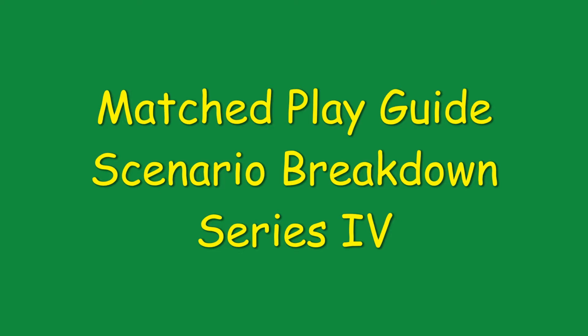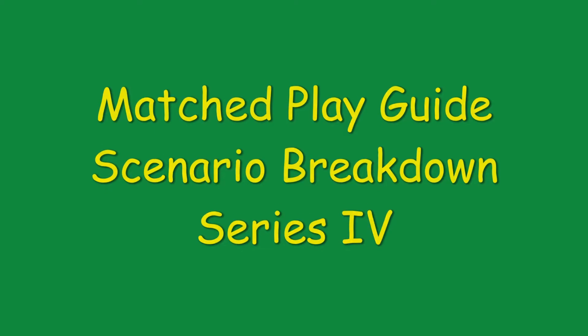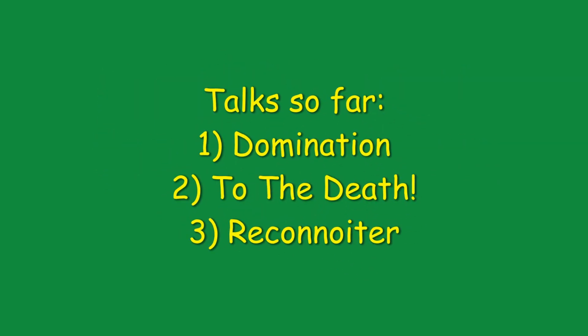And so far, we have talked about, well, you have listened along graciously, thankfully. But so far, we've talked about Domination, To the Death, and Reconnoiter. Scenario or pools 2, 4, and 5 for hold objective, kill the enemy, and maneuvering, respectively, across those 3 I listed.